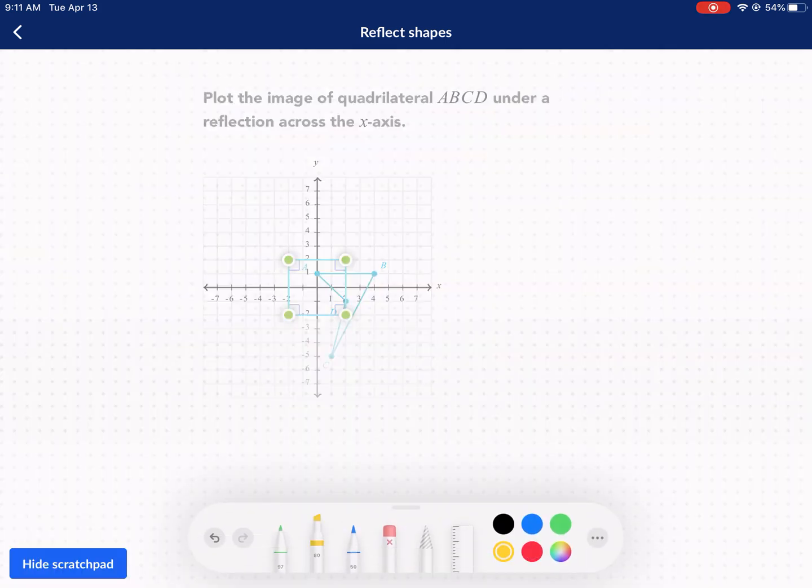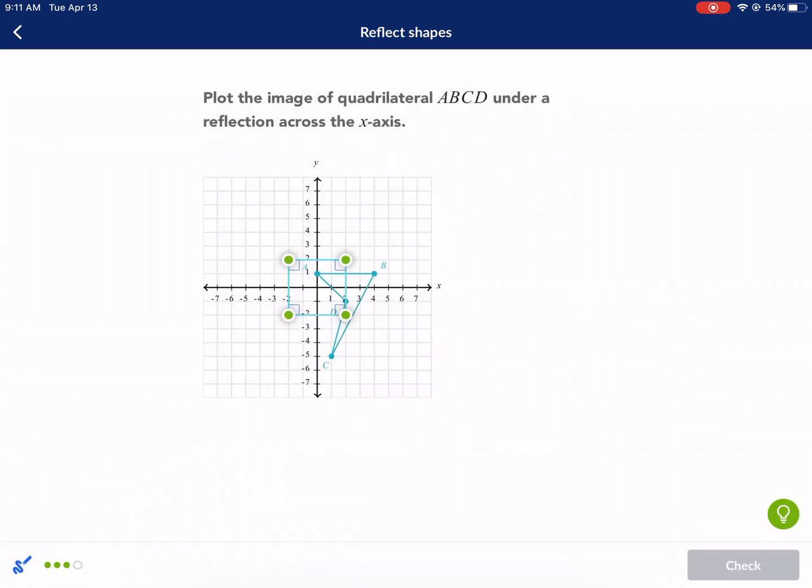And I'll try that one more time. So this time we're doing the X-axis. So X-axis, of course, is this horizontal axis. So we're counting vertically to get to the line of reflection. A is only one unit away. So I need to go one unit down to the X-axis and then one unit across. Now I have my A. It was having a hard time understanding at which point. So there's my A. B is one unit down from the X-axis. So I just go one more unit across.